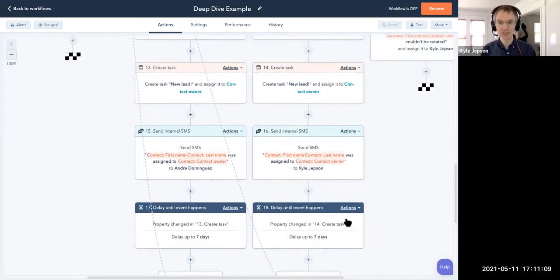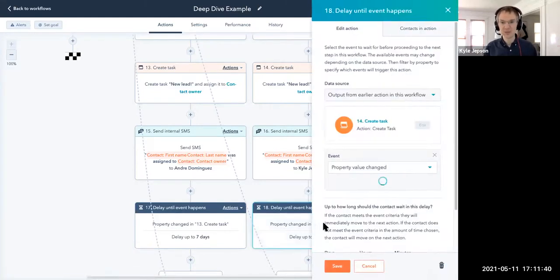And then this is a cool piece where we're going to delay. We're going to wait until this task is completed before we go to the next step of the workflow, right? So we can imagine a world in which contacts are fed into a workflow, and we're assigning them to owners, and we're going to have a series of automated emails that are going to go out, but we want that to wait until that contact owner has made contact and had an opportunity to reach out and understand the person's need, maybe record some information about them before those emails go out.